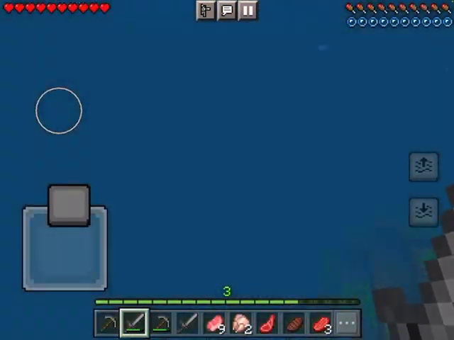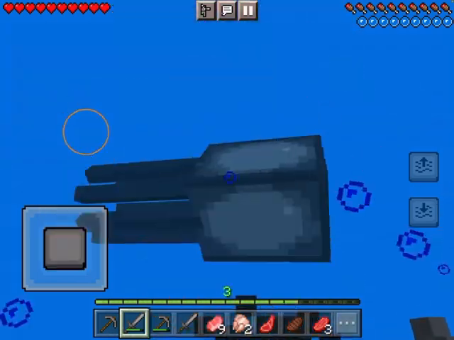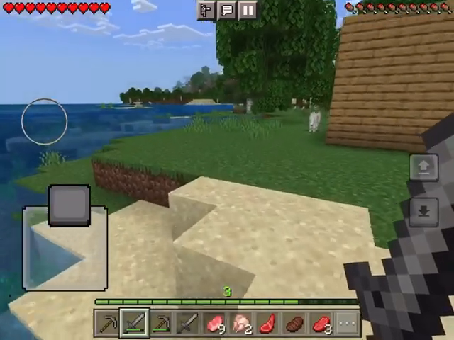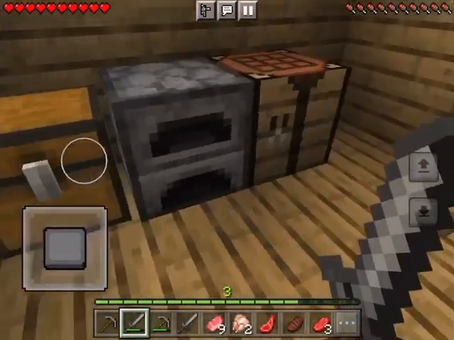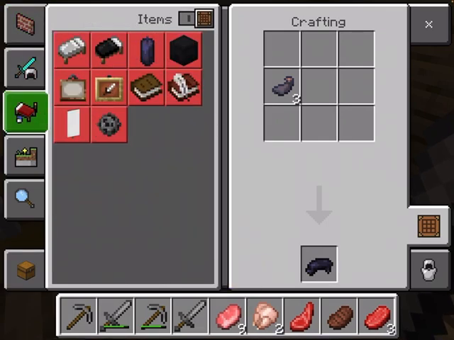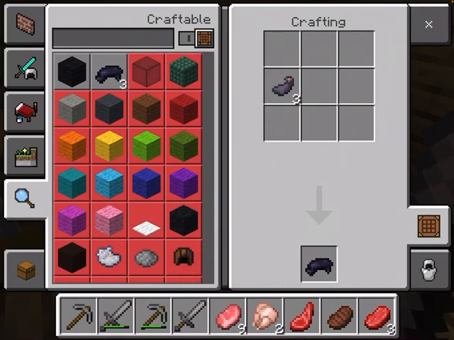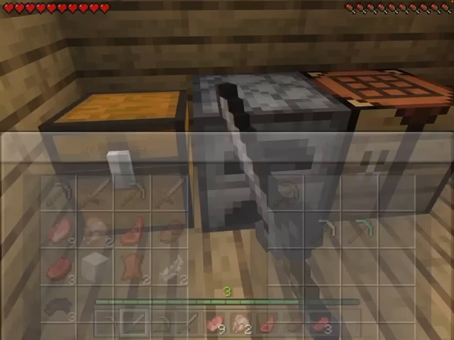Squid. Do they mostly drop in this pack? Yeah, I need some air. Oh yes, they do drop ink sacks. So let's go back. I have no idea what to craft them with. Maybe they can be used for something else. What can we use ink sacks for? Oh, we can create black wool. We can create black dye. That's the only two things. Oh yeah, I'm going to craft the black dye. There we go. It's in our inventory. Save it for later.